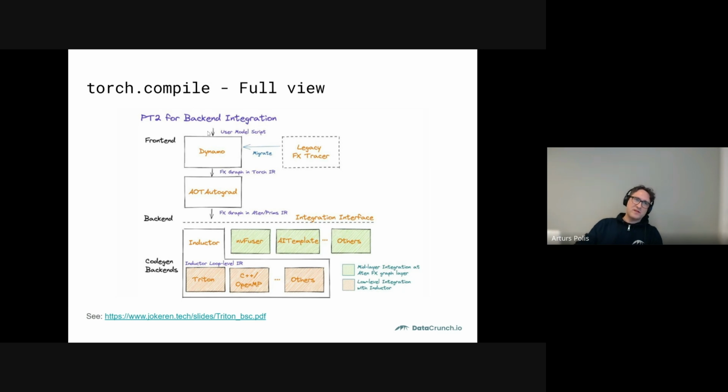So the full Torch compile stack consists of multiple steps. The first step here is Dynamo. What Dynamo does is it takes your Python code and converts it into a computation graph. A computation graph is a directed graph of operations one after another, which can then be serialized and consumed by the GPU. Another important part to keep in mind here is Inductor. Inductor takes in your computation graph, the structure of your code, and then optimizes that structure to run faster on the GPU hardware or the specific kind of hardware. You can have multiple targets. You can have CPU as a target. You can have various GPU architectures, not only NVIDIA, but others as well, as targets for your Torch Inductor.